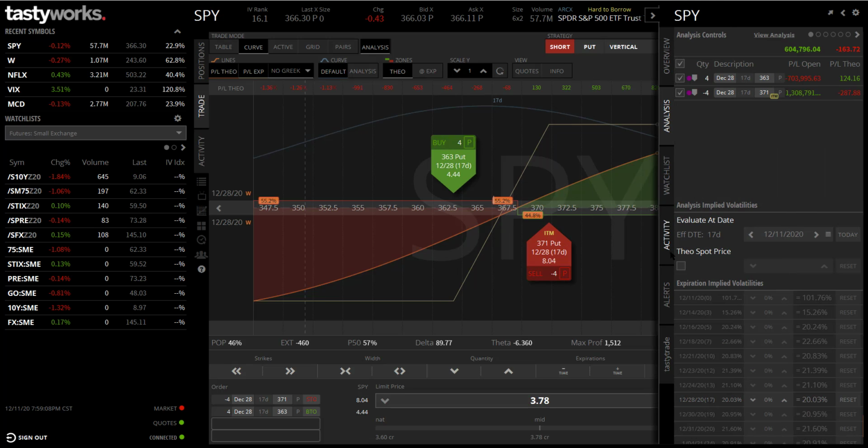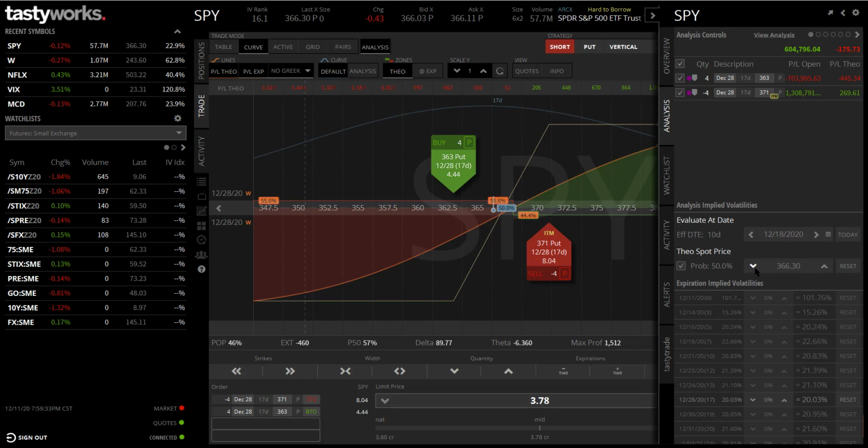So we can kick out this sidebar right here, and we can go in on the analysis side. Here's my options that I have. I can start to increase the implied volatility and see what it would do. Go ahead and reset that. We can change price. We can change the date, go forward in time. What would this trade look like if it was the 18th instead of today? So we can do that.